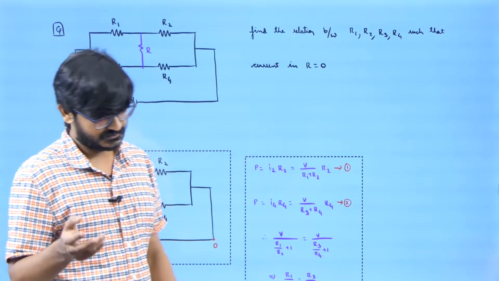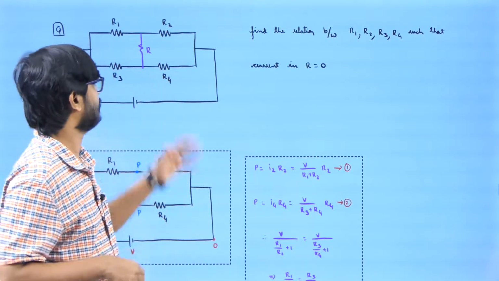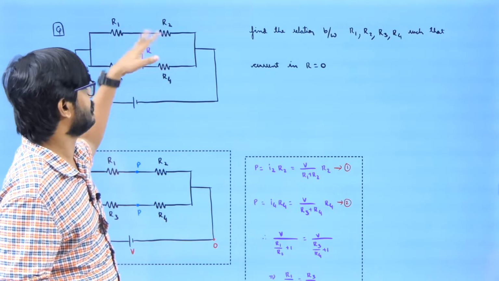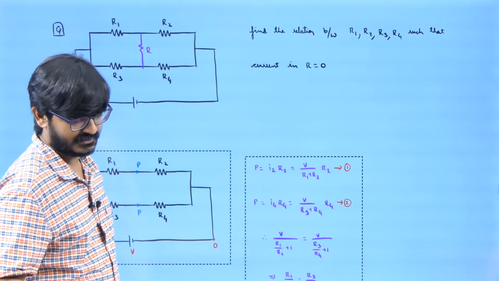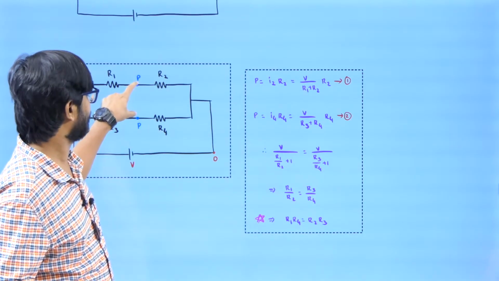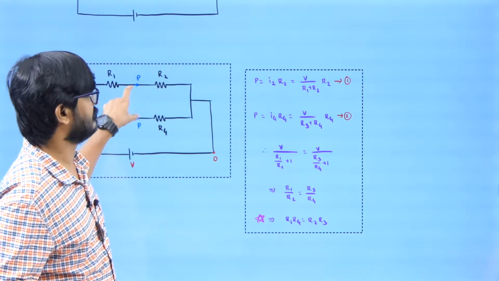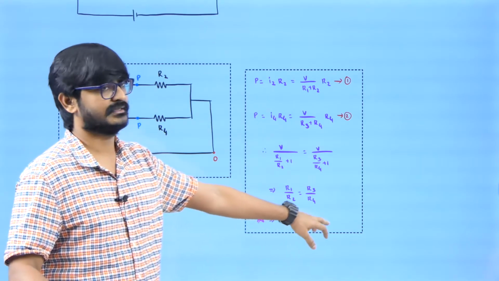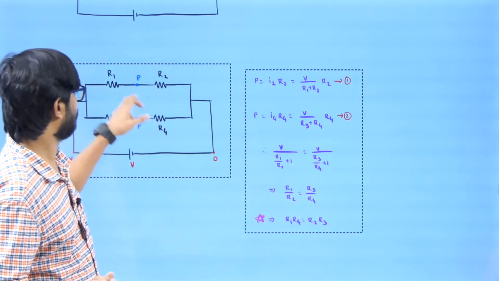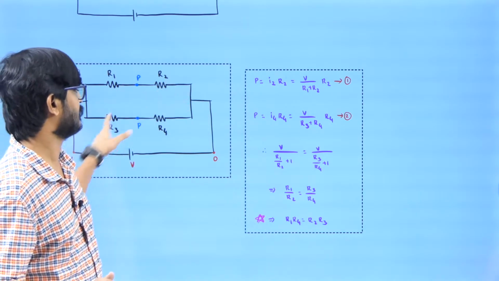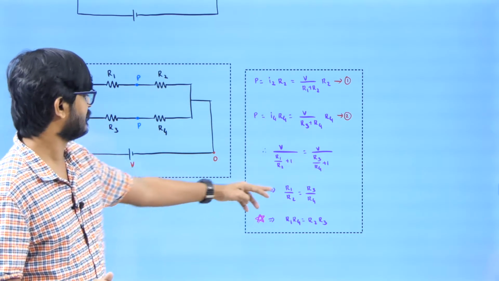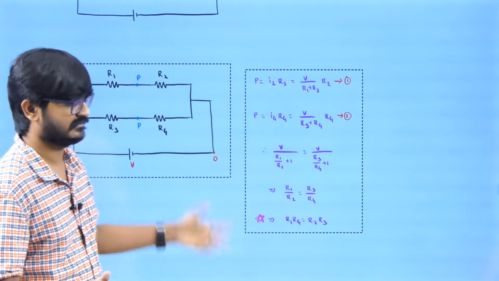Now the next question is the Wheatstone bridge. I think you must know the condition. What must be the relation between these 4 resistors so that no current will be passing through this one? So for that, I'll be removing that resistor and making sure that these two potentials will be the same. When I do that, I'll be getting the condition R1 into R4 equal to R2 into R3. I remember it this way, R1 into R4 equal to R2 into R3, or you can remember the NCERT way, whatever.